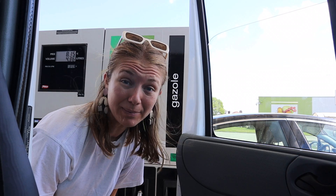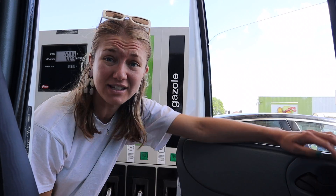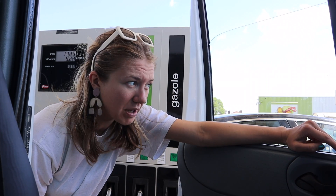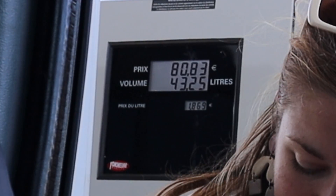Getting some more fuel. We have been noticing we're spending a lot more on this trip than we did on our previous one around Scotland and Ireland — there we were just travelling so slowly. Here we've filled up a few times already. Fuel is definitely going to be our biggest cost on this trip. Got 80 euros — that's enough.